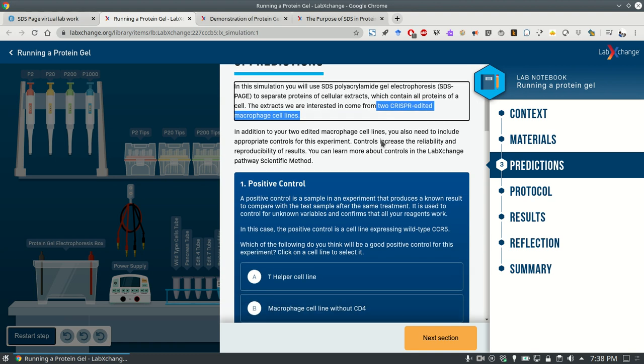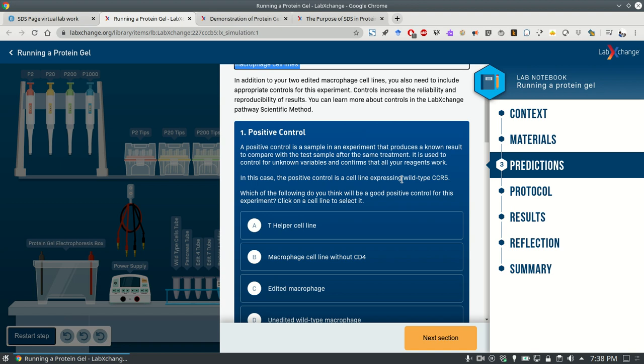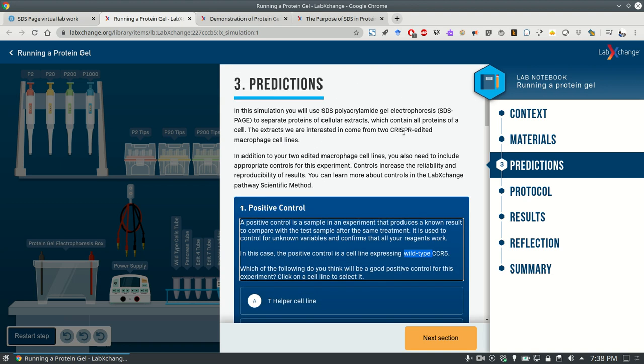All right, so the positive control would be the unchanged cell. CCR5 is produced by the unchanged cell. So you want to, wild type means unchanged. By changed, I'm talking about a genetic change. They use this technique called CRISPR, very sexy new technique, recently discovered, I think it was in the 80s. Oh, that might not be recently for you. You may not have been born yet. But yeah, somebody won the Nobel Prize for CRISPR very recently.